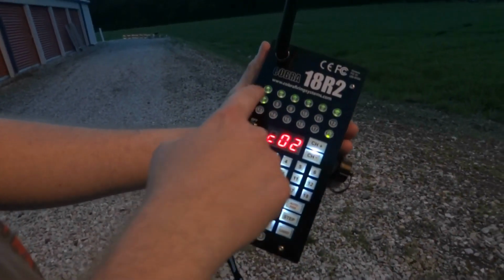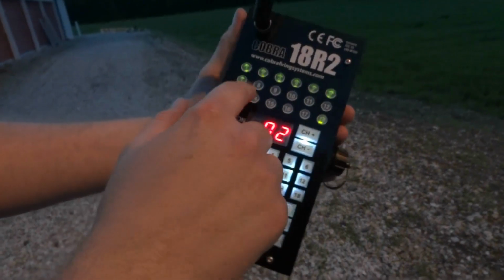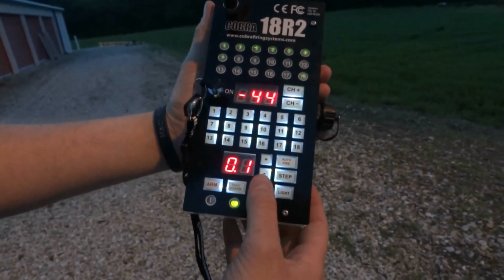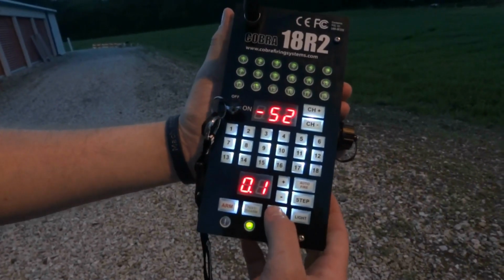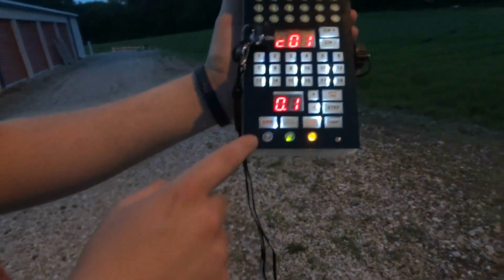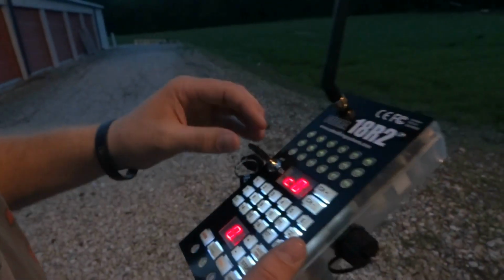Jump up to channel 2, 1 through 7 lit up, and 18. 18's that fail safe, just in case there's a problem with the finale. We'll hit 18 just to make sure it goes off. So you'll notice we have continuity completely. So we'll go ahead and sync, which will be the signal strength. You can see we're in the low 50s on channel 1, 40s on channel 2. So as soon as I press arm, it'll wake up both modules and they'll be ready to go. And so in about 5-10 minutes, we're going to start the show.